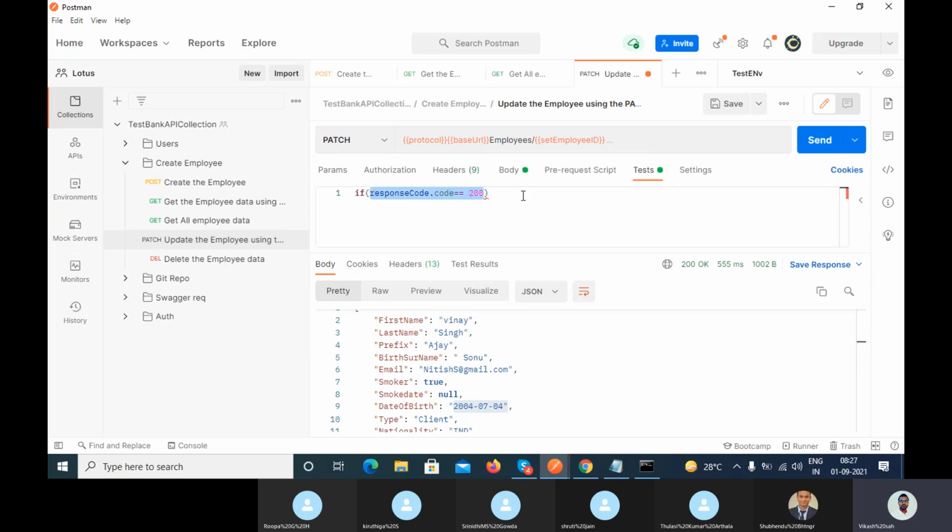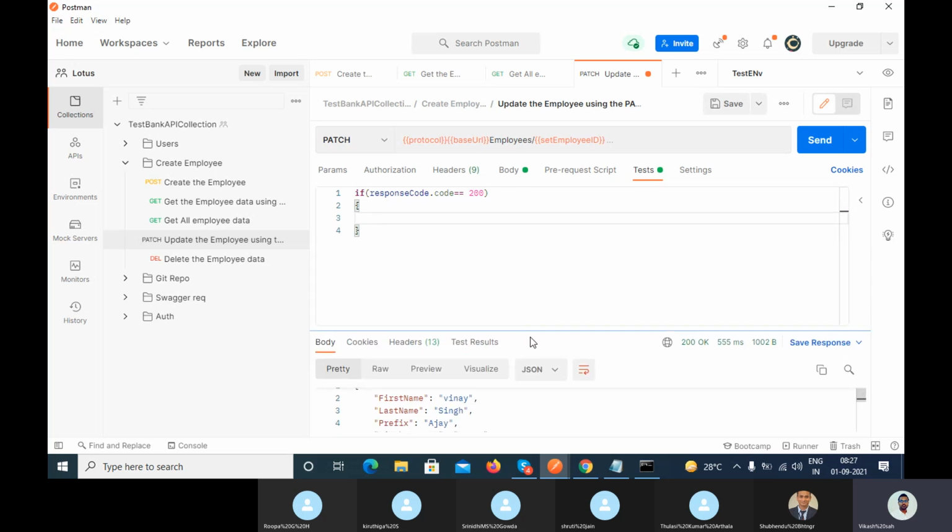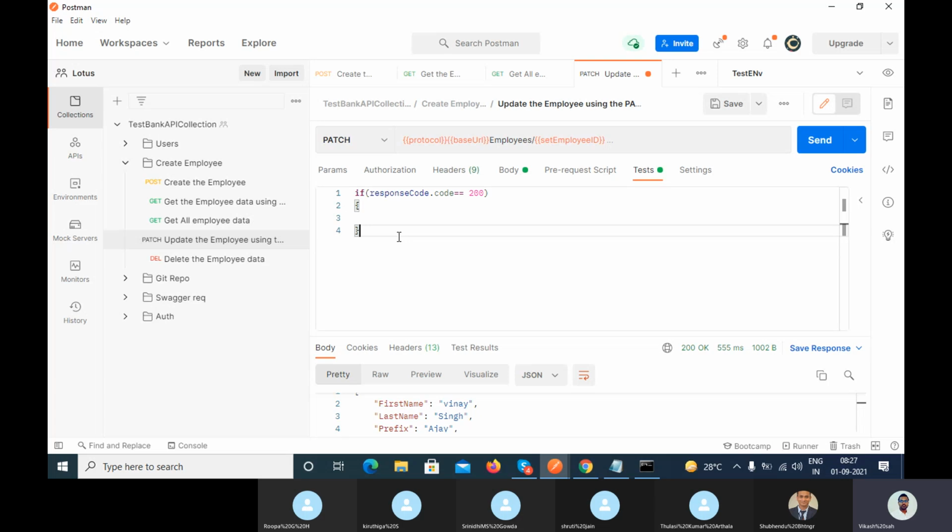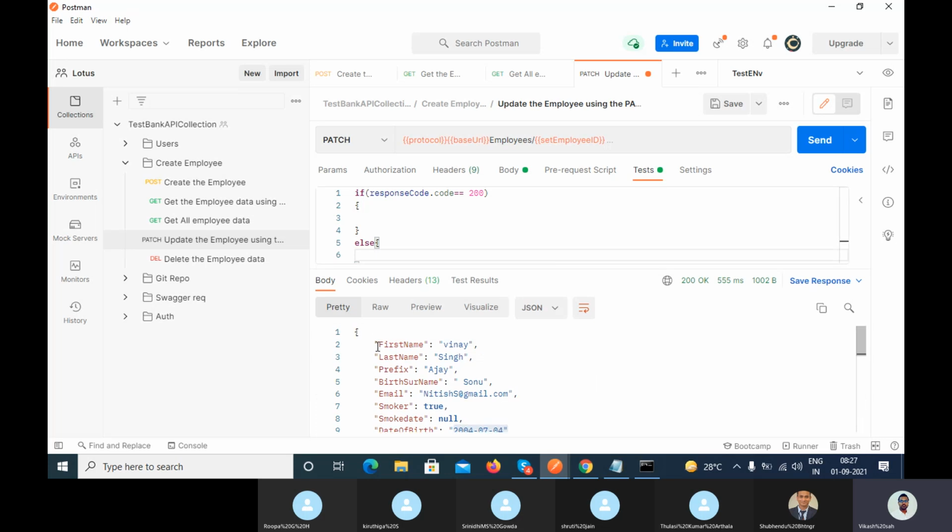So when the server returns 200, it will verify that condition. If it gets verified, then it will go inside and execute whatever logic you have written inside, right? And here you can write the else part: if the condition is not met, then go into the else part. Here you can see it is a JSON object, right?